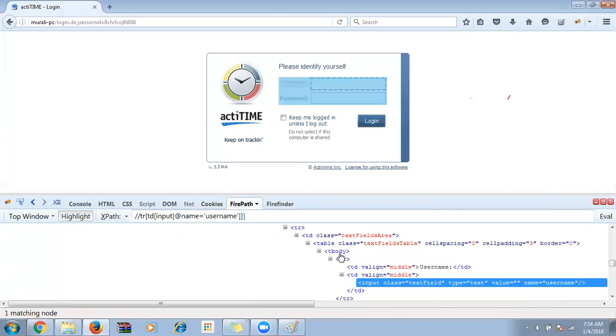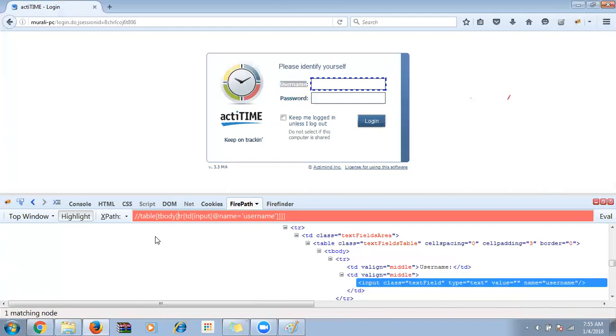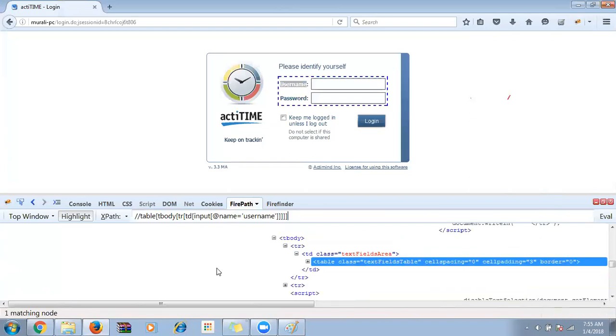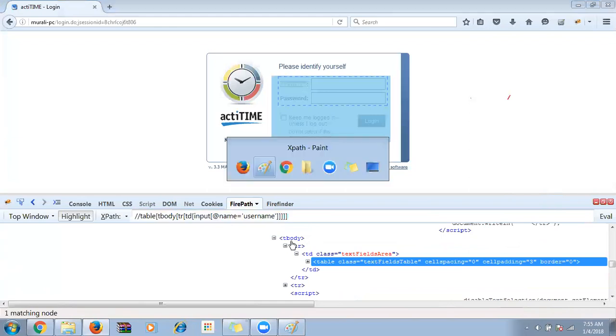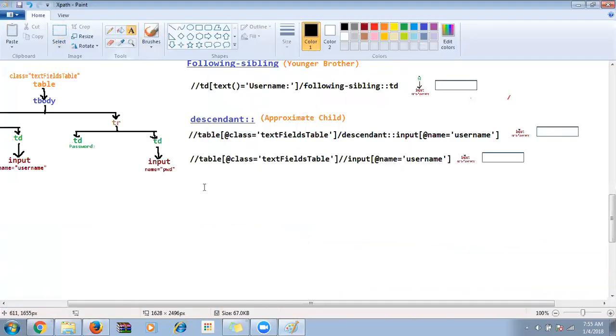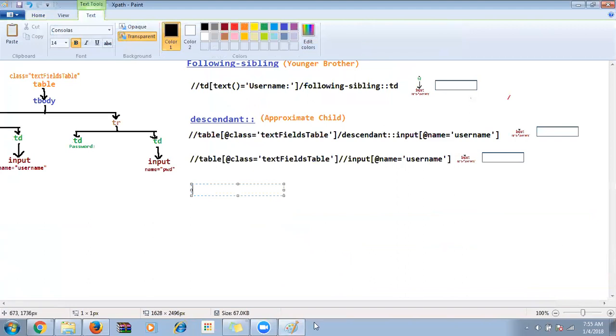Then from TR tag, tbody, close it. Then from this tbody, table tag. This is how we used to come. Correct, right? So this is one way. Now we are going to see about ancestor.